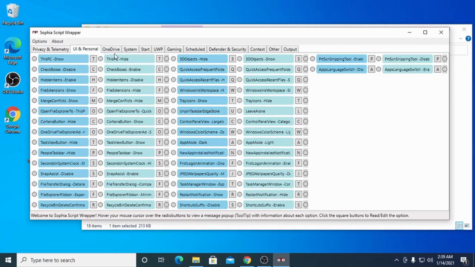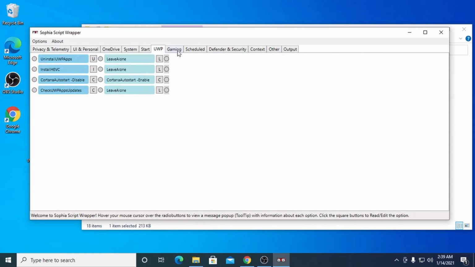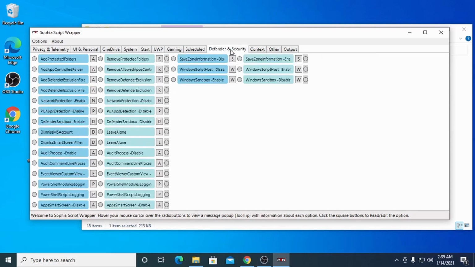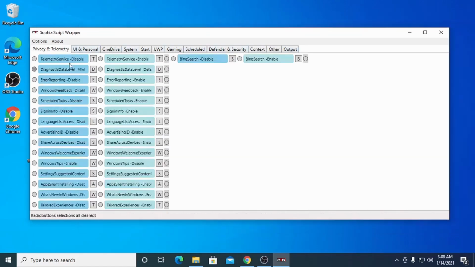You'll be presented with many tabs and radio buttons to select from. There are two options in the empty gray selection if you do not want to select either of the two.